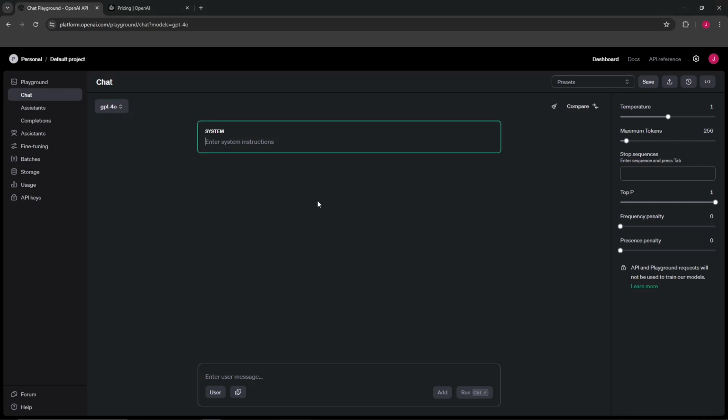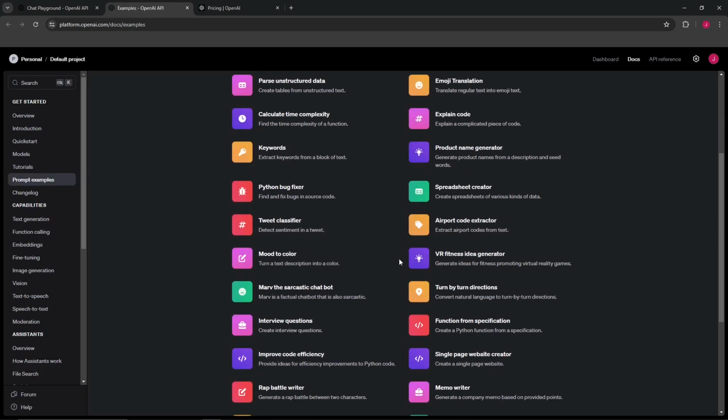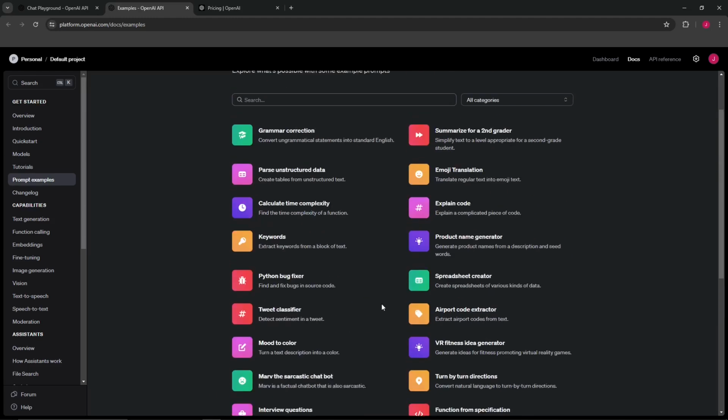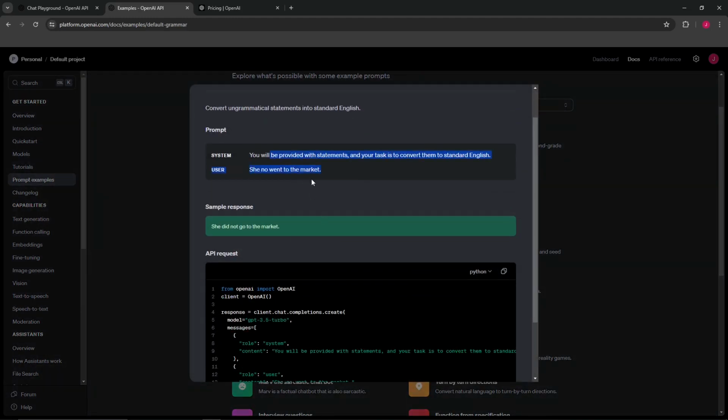So before getting into the actual chat, I just want to highlight the different options that you have over here on the right side. So here you got presets. If you had some presets here, if you save them, it'll save here. But a good thing to check out, as I pointed out in the beginning of this video, is the examples. So if you click on browse examples, you will get a number of them provided by OpenAI. And if you click on it, you'll get the actual code and the context within that.